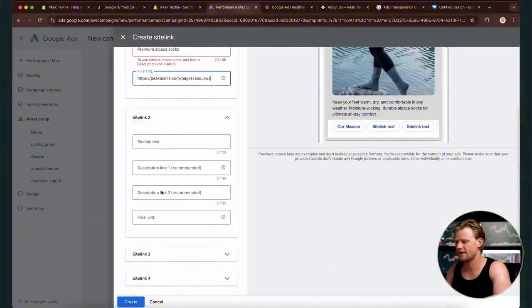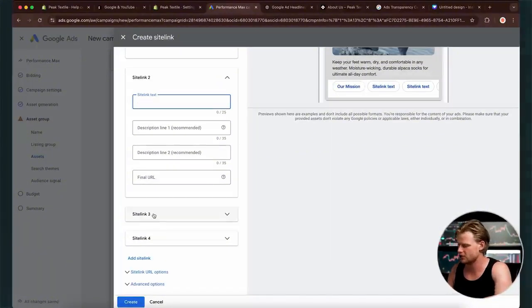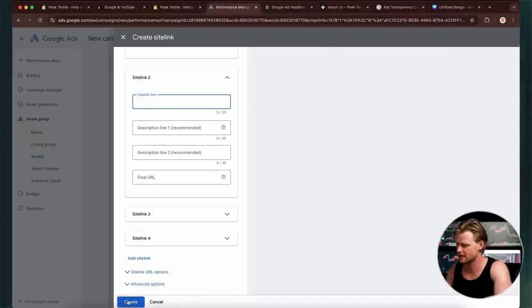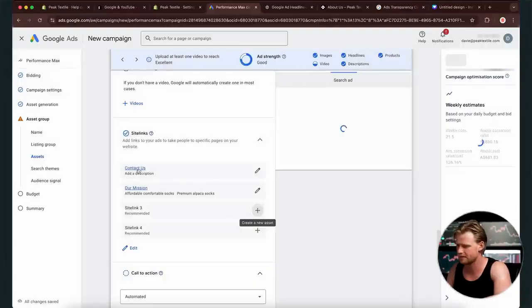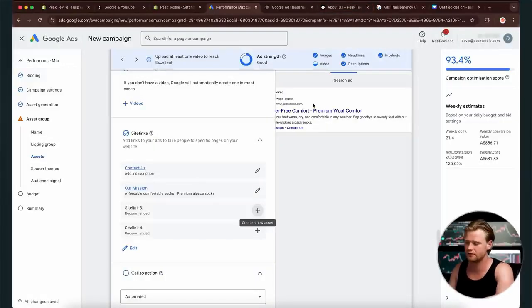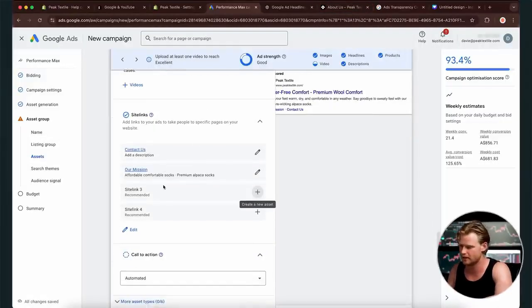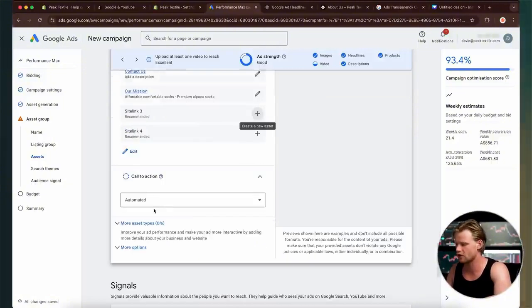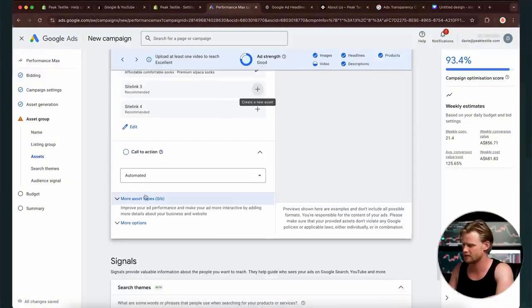And we want to just add a few site links. We could add our sizing guide here on its own page. We could also add things about sustainability, just whatever unique things that you've got on your website. Now, for site links, you might also have for example, men's or women's, if you've separated it, which is a really, really good way to go about it. And then we've got the call to action, which we want to leave as automated.